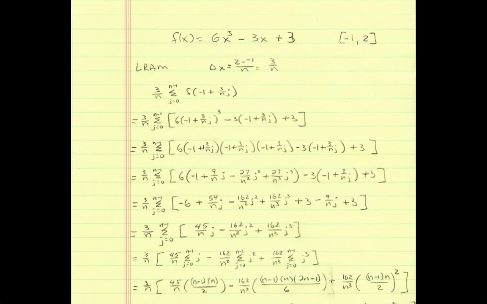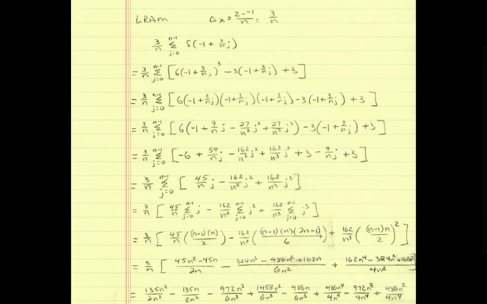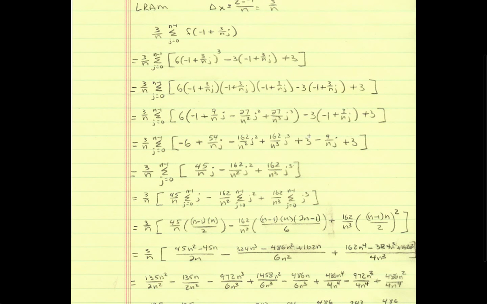I need to cube this out, which is a little bit of a mess. I did it here. I distribute the 6. I distribute the -3 and the +3. I then combine terms among these values. Here they are. Linear, square, cubic. I will now distribute this formula to each of these.